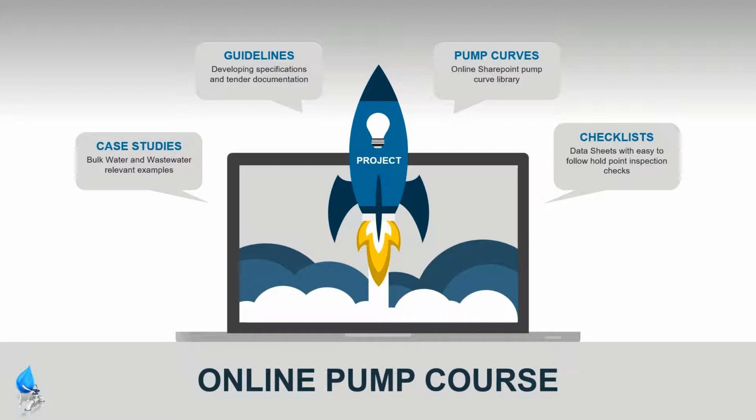The case studies will consist of bulk water and wastewater relevant examples. The guidelines will assist you with developing of specifications and tender documentation. The pump curves will help you get access to all the links and all the necessary libraries that you can draw information from. And the checklists will help you develop easy to complete data sheets as well as inspection hold point checks that you can do the next time you're on site and inspecting.